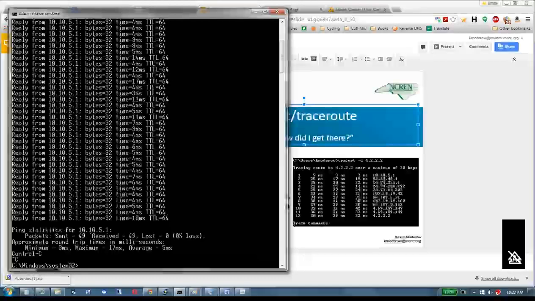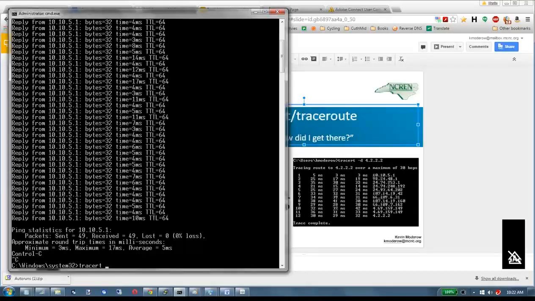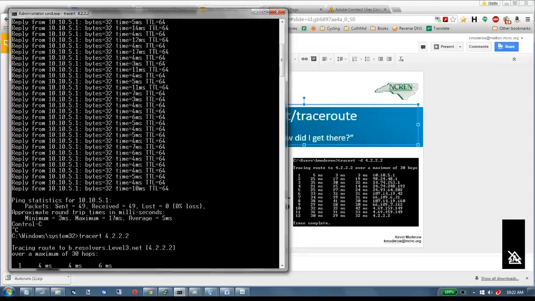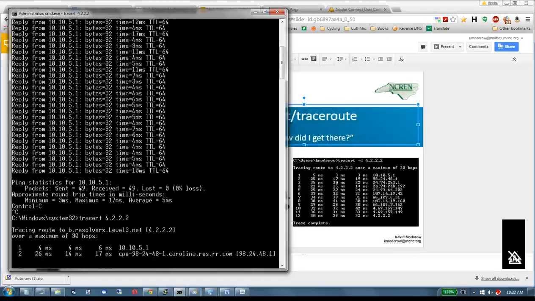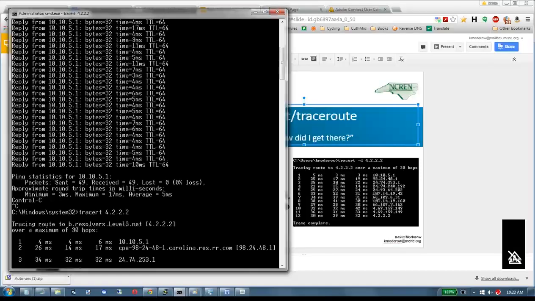It sends very similar types of packets to a remote host, but rather than just report to you whether it can reach that host and what the latency is to get there, traceroute tells you how it gets there.